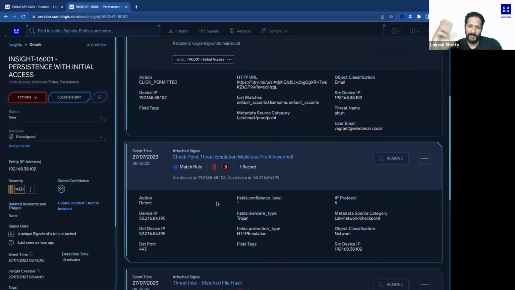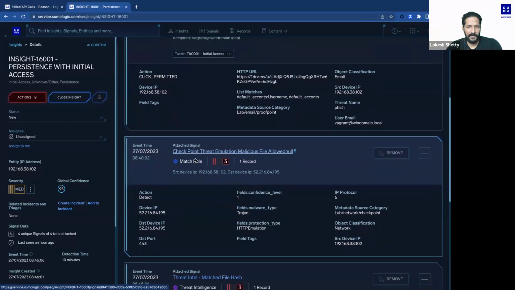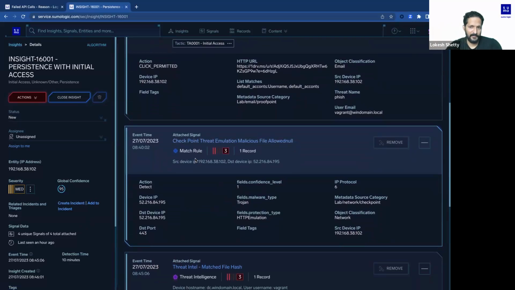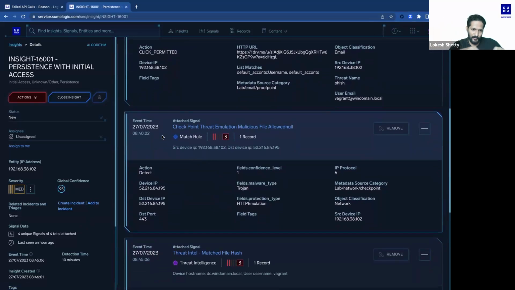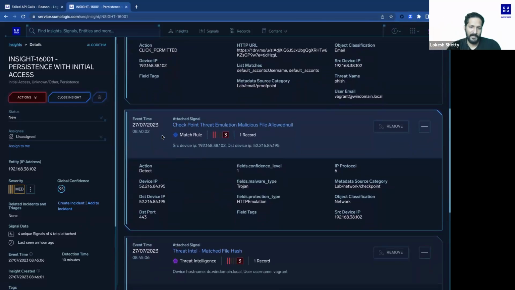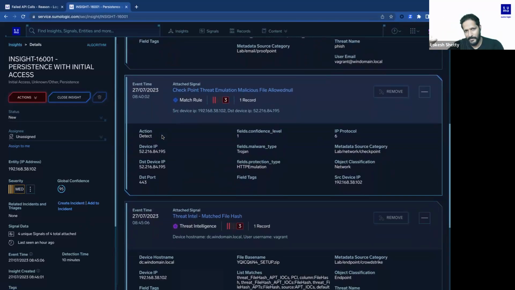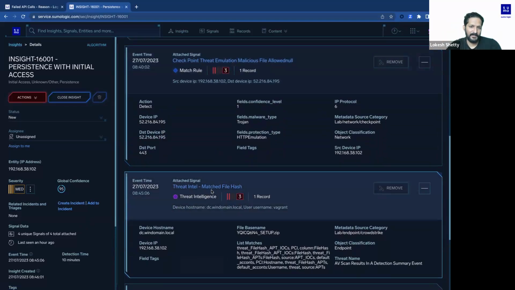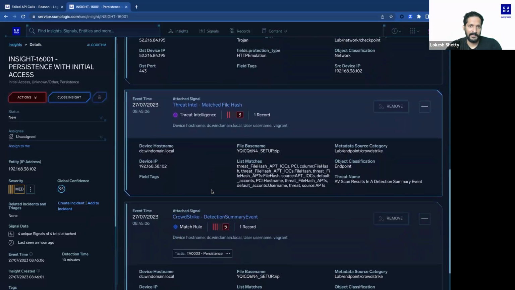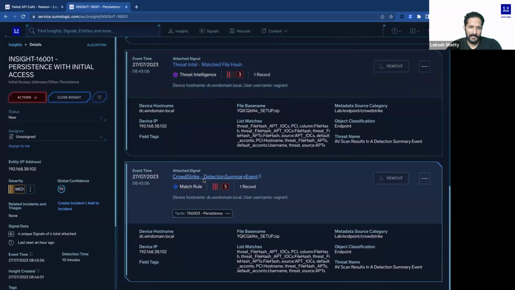At the same time, a separate security event was received from Checkpoint. So Checkpoint detected a file or a script as a malicious file. So there is a chain of events that Sumo Logic creates when we receive events from multiple sources. The file which was detected by Checkpoint was found to be a threat intel match. Now, this is a separate event which Sumo Logic has created on its own because we have threat intelligence as our security content as well. And finally, one more event from CrowdStrike, which has detected an event of probably a file sending data outside to a command and control center.